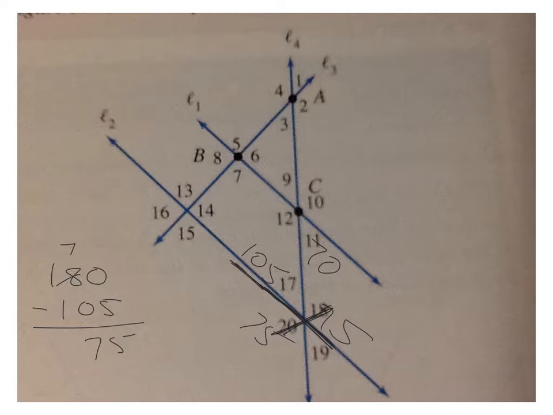If you have angles that are inside a triangle, like this one, the three angles of a triangle add up to 180 degrees, so you might be able to use that for something. You can look at some of these lines that are here and notice that these two lines are parallel, so you can use the last problem that we did, on page 215, example 4. That drawing looks just like that. So these are some of the things that you can use.